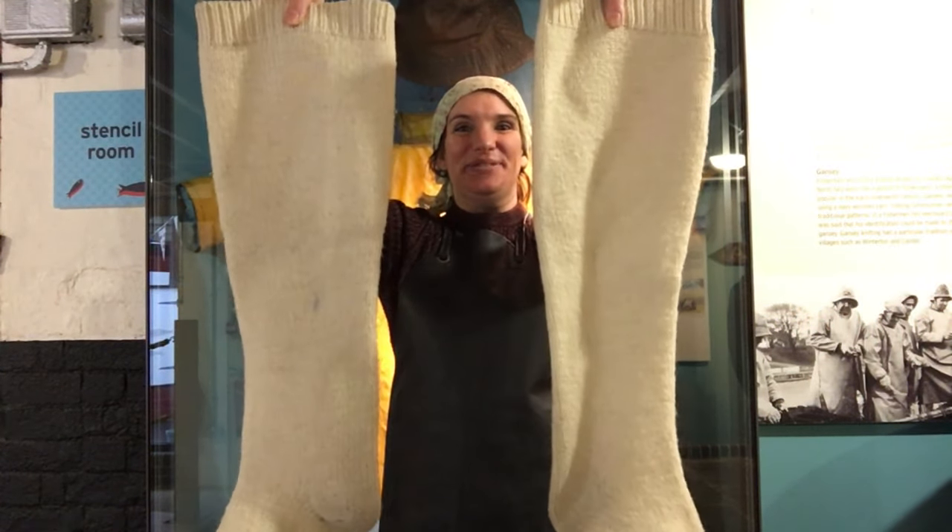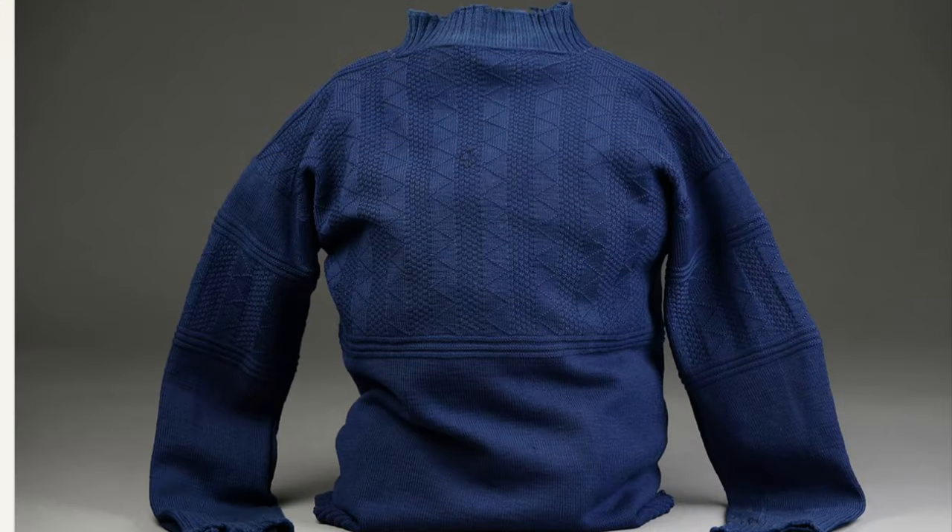These would be lovingly knitted for you, along with a nice warm jumper called a gansey. This gansey from our collection was knitted for Norfolk fisherman Jimmy Paris West by his mother. He was stationed in Scotland during World War I, and the local women could hardly believe it was handmade as it was so finely knitted. It was really important for ganseys to have an extremely fine knit for warmth, but the pattern is also important. You can see the bottom half is plain, but the top half has a pattern that was unique to families.